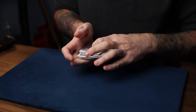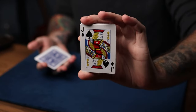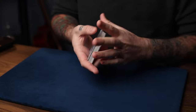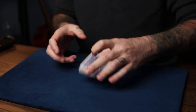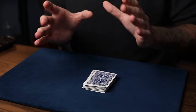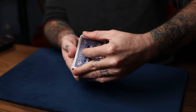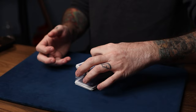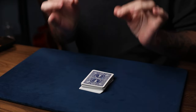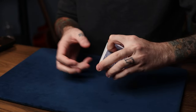All right, so here's what this thing looks like. We can start out by having somebody select a card, maybe from the dribble — say stop, stop right there, remember that card. It goes back into the deck somewhere and we can give it a quick shuffle if we want, just to make sure everything is nice and random. So what I'll do is try to estimate about where your card is, and you can help me by really focusing on your card — just focus on your card real quick, try to get an intuition or some vibes about what it is or where it might be.